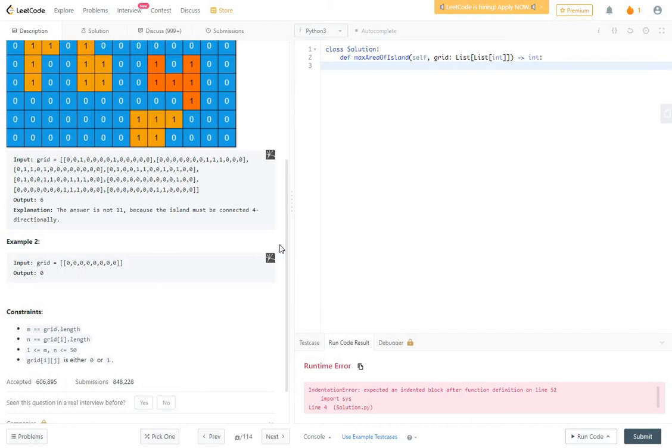So the whole field can be up to 2,500 cells. Original values of the grid are 0 or 1. Here is our input data, and we need to return the integer, the area of the largest island, the number of cells in the largest island.